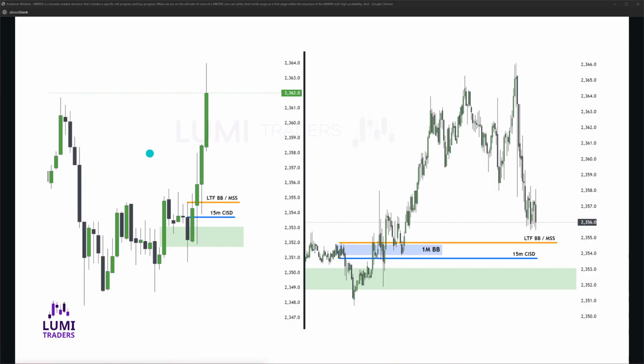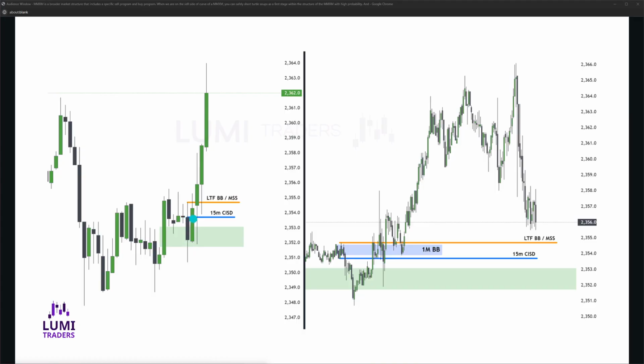For example, we got gold chart right here. So what I can see here, we got 15-minute chart, price moved down, retraced down to the 15-minute bullish fair value gap. Candle number 1 right here was the first candle that touched this, the change in the state of delivery. Why I decided to use this candle and not this candle? Because we got the closure below this low. Right here we got mitigation of this order block, so we got new structure right here. That's why I decided to use this candle at this point.